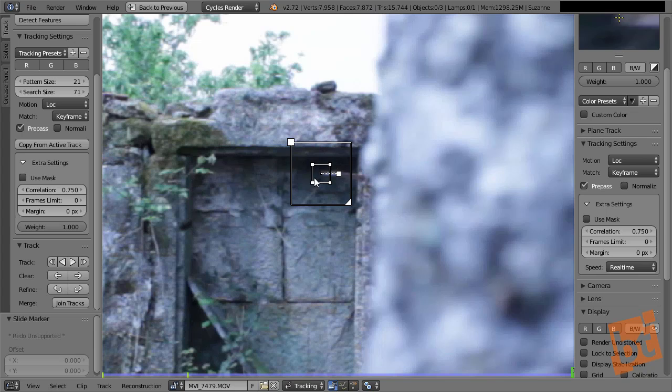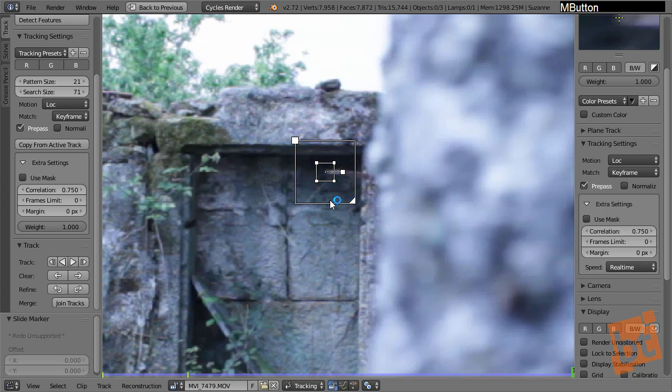And it's especially useful for difficult features, all right? This one here, for example, is a pretty easy feature to track, but there are some other features that may be more difficult or may change during the video or whatever, so you have to supervise the tracking, and this option is very useful for that.